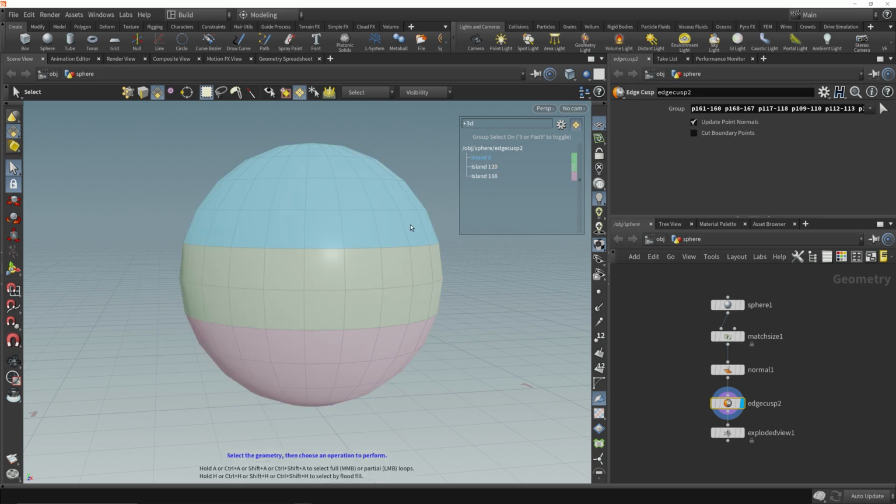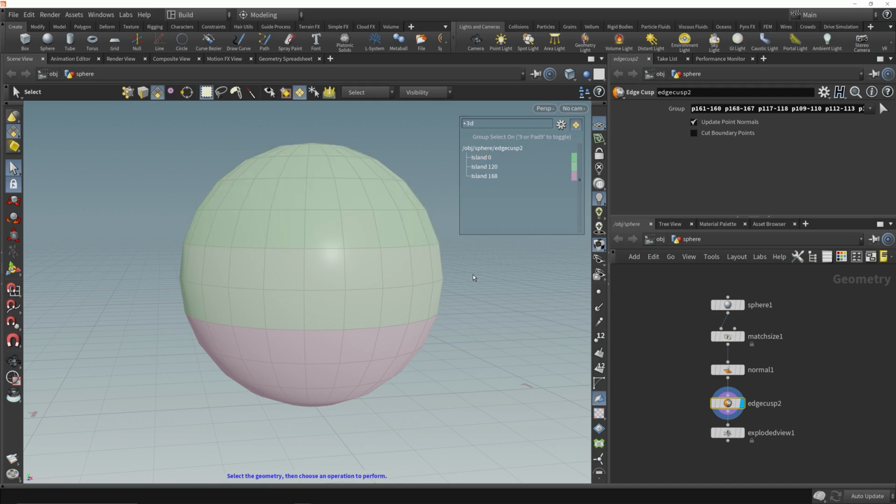As I hover my cursor directly over the geometry in the viewport, we see that the whole connected piece under the cursor gets highlighted, and the island in the list also gets highlighted in blue. Clicking on the piece in the viewport now selects the whole connected piece, and it also highlights the island in the list in the orange-yellow selection colour. It works in just the same way for points, edges and vertices.